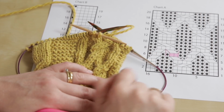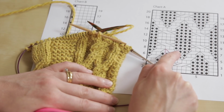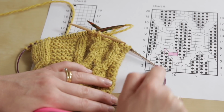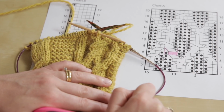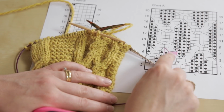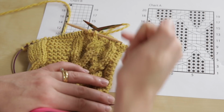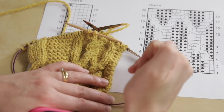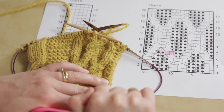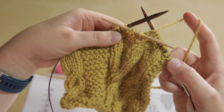So there's a purl dot there on the right-hand side. That means that that first stitch off the left needle will be purled, and we will then be knitting the 2 stitches from the cable needle. So how many stitches in total? How many are on the cable needle? It's held at the front because the cable leans to the left. We then have 1 stitch remaining, so that 1 stitch is going to be purled because there's a purl dot, and then we knit the 2 off the cable needle.